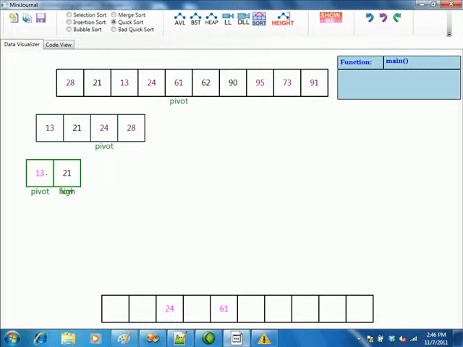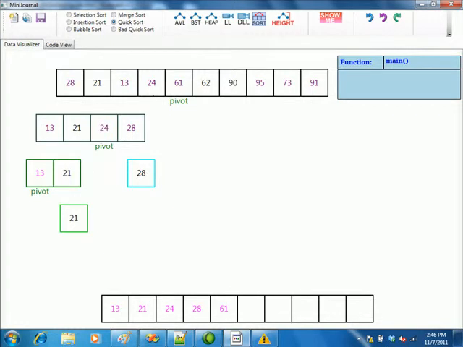So what we notice is that 13 is fixed after that partition. And so all we have to do is quick sort the right side of that array. Quick sorting one element is just basically returning that element. So now that value is fixed, and we've done the whole left side of this array. Now we need to do the right side, which is just a single element again, so we don't really need to do much work. Now that value is fixed. So now we've completed the quick sort of the whole left side of the array.